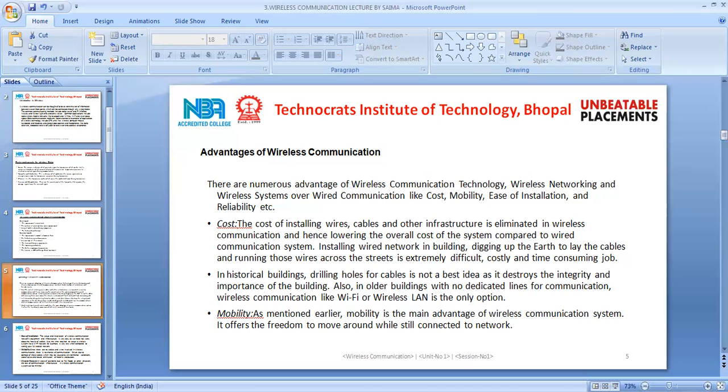Now, apart from all these fading and interference, we have some more technical challenges. We have to face some more technical challenges in the field of the network, that is multipath propagation, spectrum limitations, energy limitations, user mobility, noise limited systems, and interference limited systems. Now I will explain all this one by one.